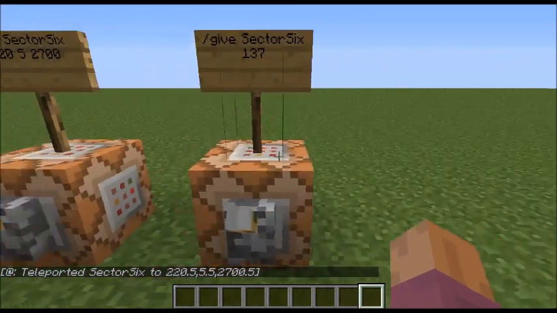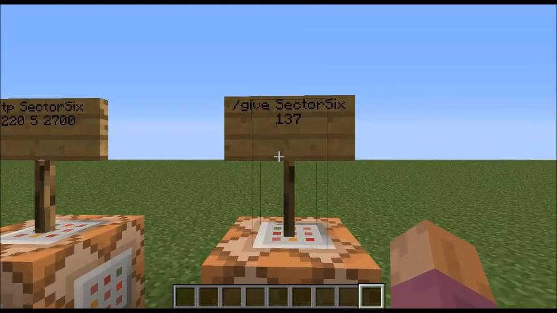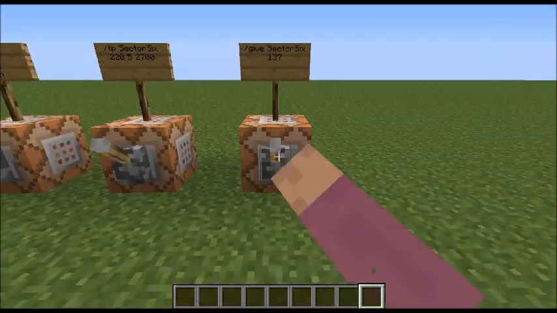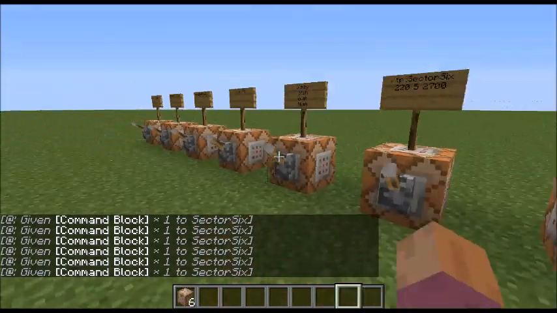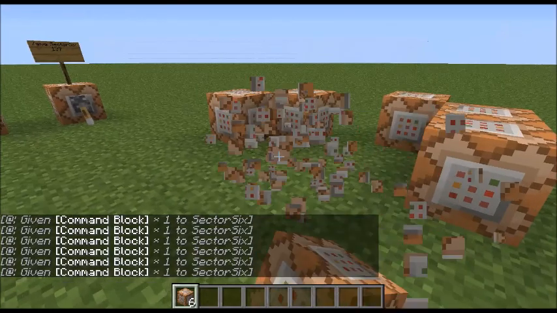And the last one is the actual command block to give you a command block: slash give space username space 137. If I click this, I'll give myself command blocks. So now I have more command blocks, and I can place those down and play around with them.